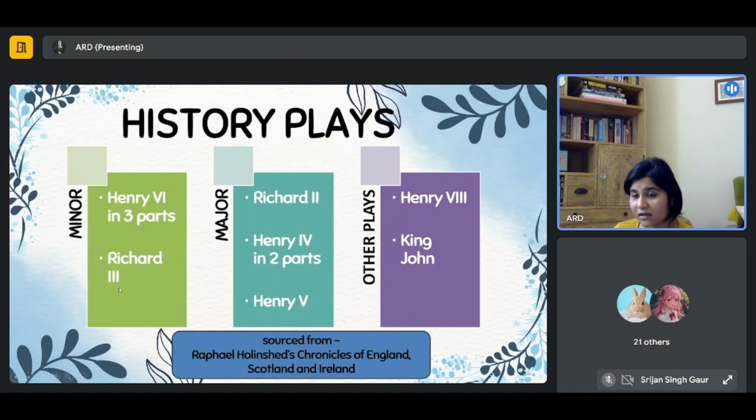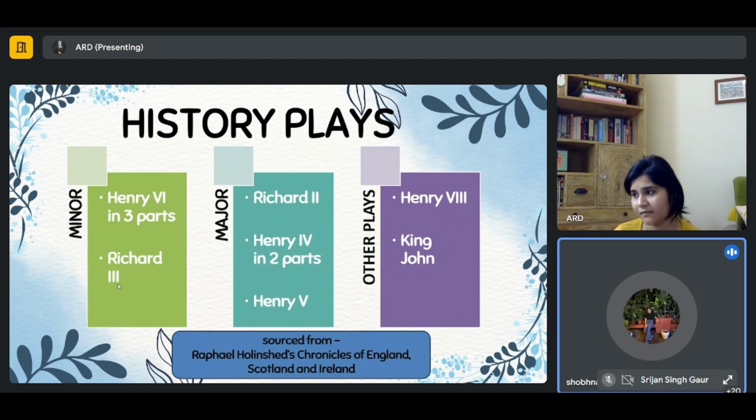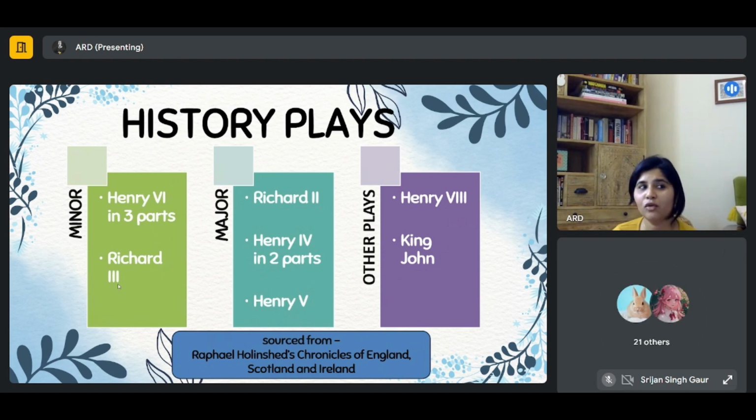The play of Shakespeare, Richard the Third, also was a very sensational play. The character was a very appealing character, a very strong villainous character, a very charming, admirable, aspiring villainous character. Richard the Third. Do you guys know? Brought the Wars of the Roses to an end, if I remember correctly. Yes. Who won over Richard III?